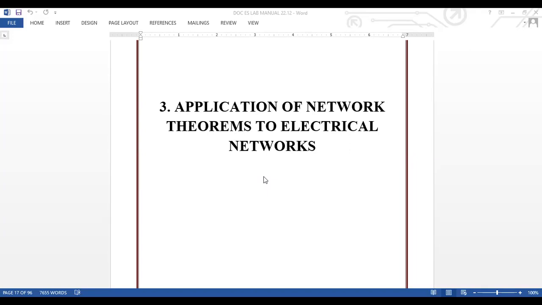should be the algebraic sum of the responses when the sources are acting alone. So when you go with a practical example, it is very easy to understand how this theorem is working. And now we are going to verify this theorem, that means the superposition theorem, through our MATLAB platform. So now I'm going to share the screen.